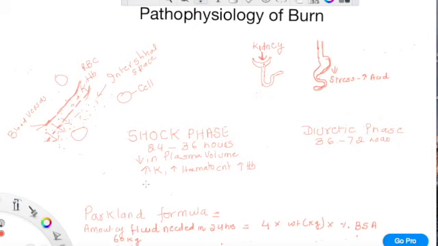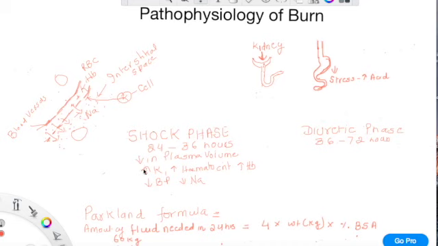And if we check the person's vitals, the blood pressure is going to drop, right? There will be a decrease in blood pressure because there is no volume here. The cells are also burning, and we know that cells have a lot of potassium in them compared to blood. So this potassium will start moving out here. That's another reason the potassium will go high. So check their potassium very carefully. This potassium is really going to go high after a burn within 24 to 36 hours, so keep a close eye on that. And then the sodium will come out, because sodium usually follows the water. So the person's sodium level is actually going to go down. That's what happens in this situation.